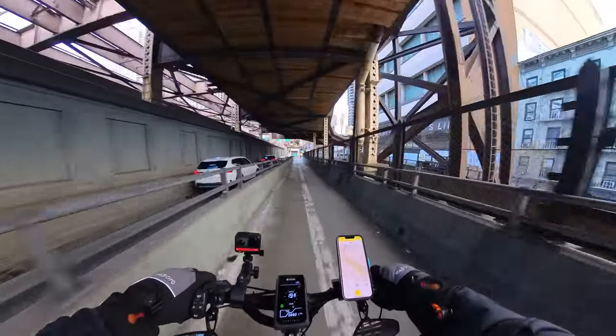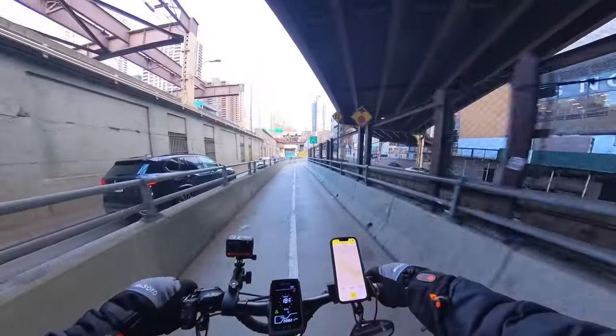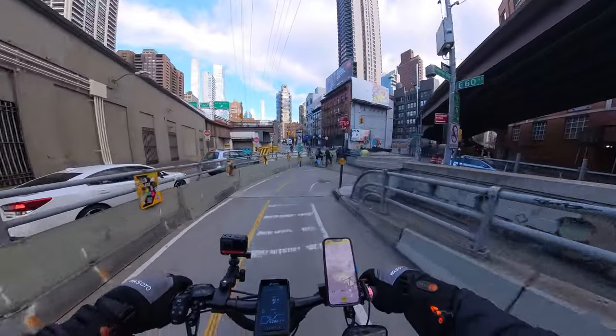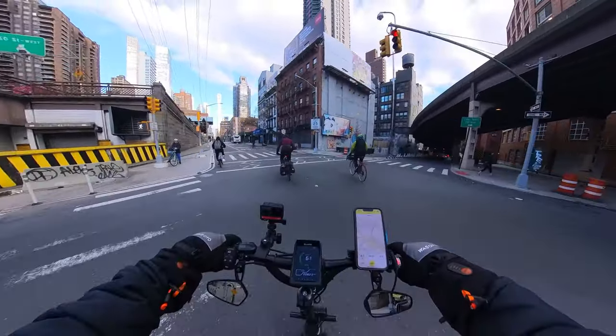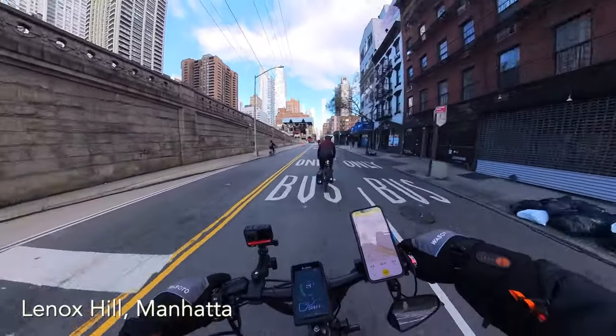And while I'm here, I'm also keeping an eye on that traffic light up there. I'm trying to see if the stop signal is coming up, which it is. That means that I can go straight here. And we are going to go this way.